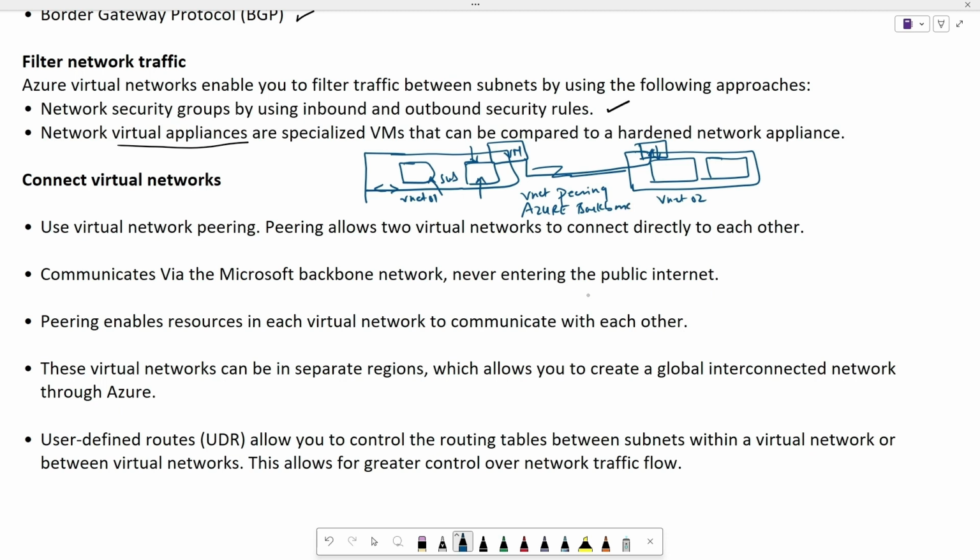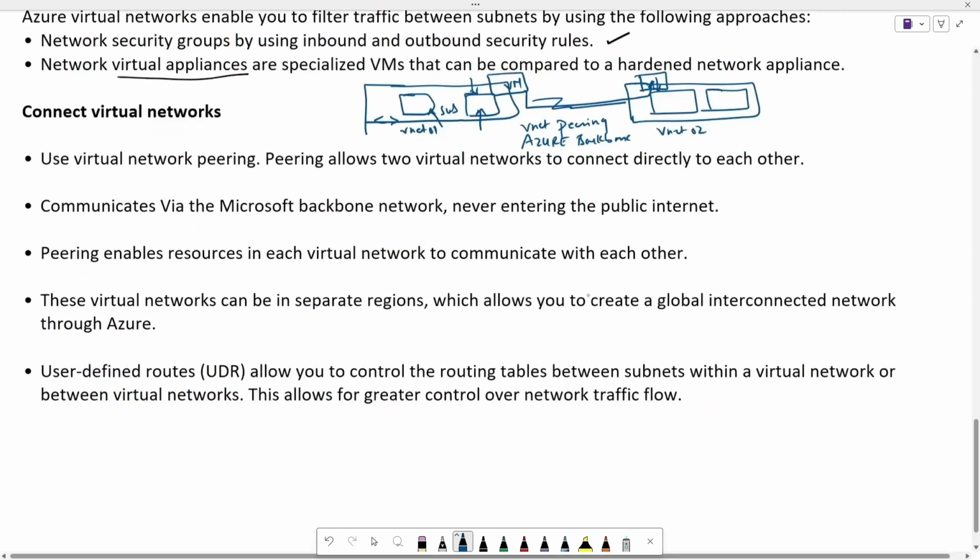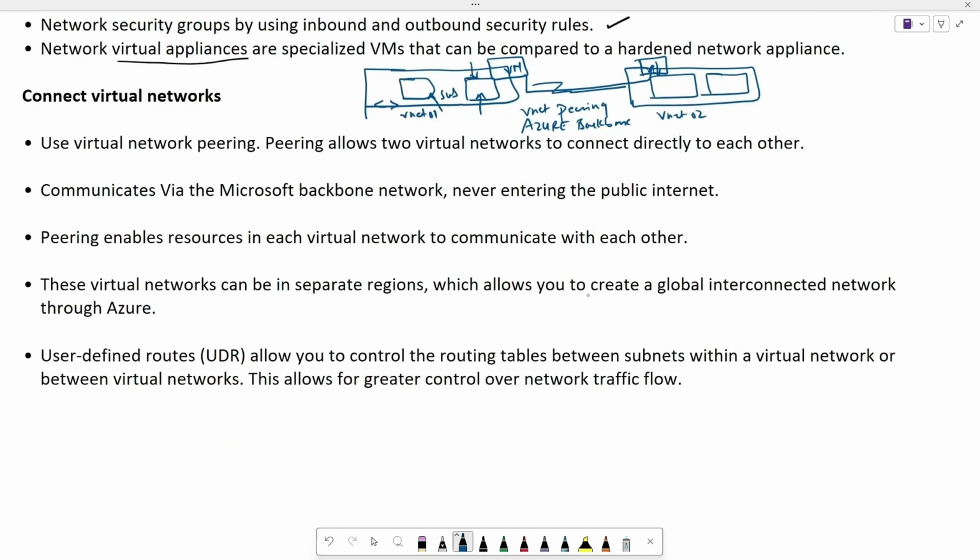Azure backbone network is nothing but the internal to the Azure network. So this is what communicates via the Microsoft backbone network, never entering the public network. Peering enables resources in each virtual network to communicate with each other.